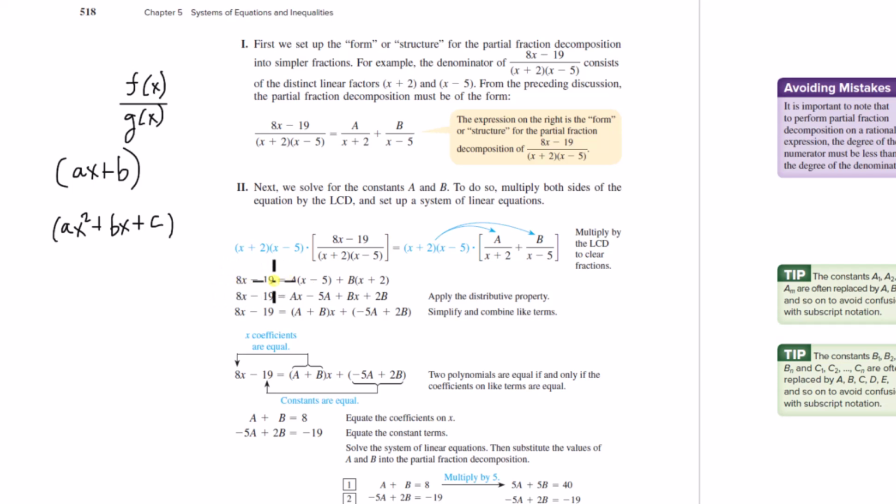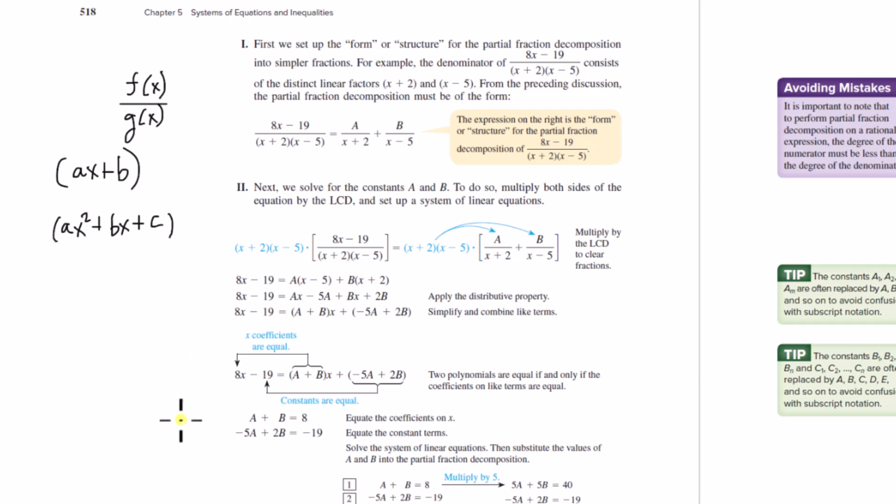Now, there is another way. Once you get to this step where you remove the fractions, there's another way you can solve it. Because this is an identity, it's true for all values of x. So you can choose any x you want and the equation is still true. You say, what happens when x is equal to 5? That eliminates this term, and you're left with a single equation with a single unknown, and you can solve for B. Then you can come back and say, what if x is equal to minus 2? That eliminates the B, then you can solve for A. So that's another way you can solve it.